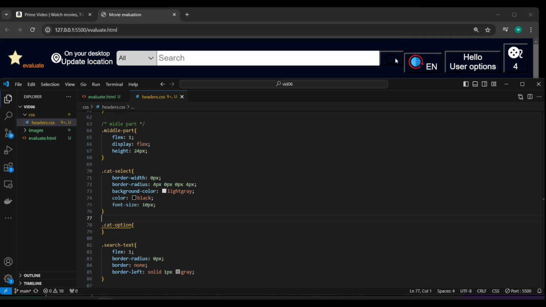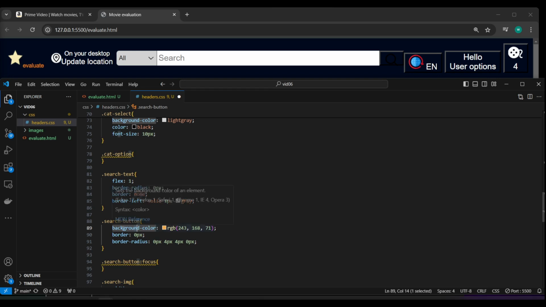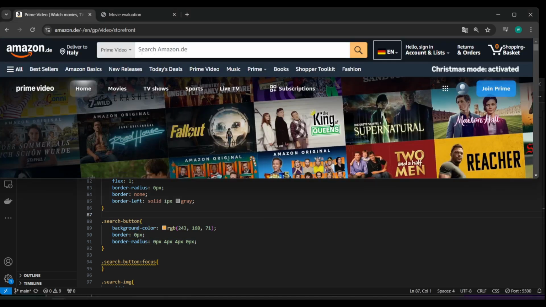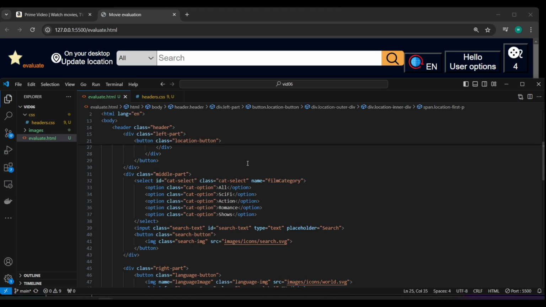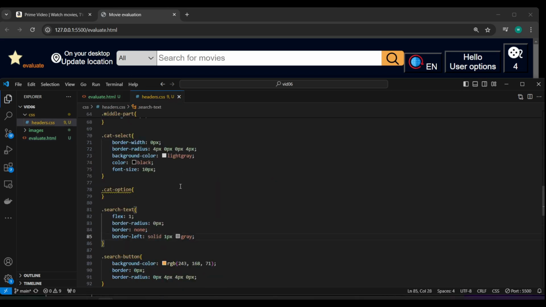Now let's also change the style of this button here, the search button, and I will target the background color. I will have this color here, and the border I will put to 0, and I will make these two edges here round. So let's save. And you can see now it's very similar to this search bar here. We need to add this text here, which is a placeholder text. So you can see here we have placeholder and we have the text search for that. Let me put it to search for movie. And of course we can style that as we saw in the introduction.